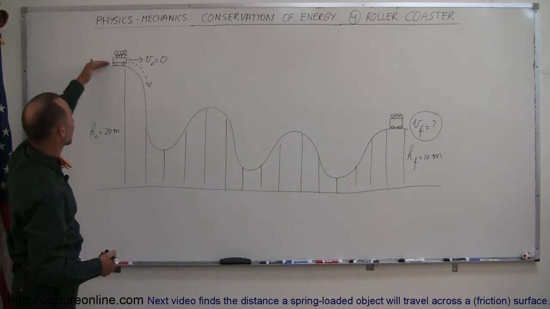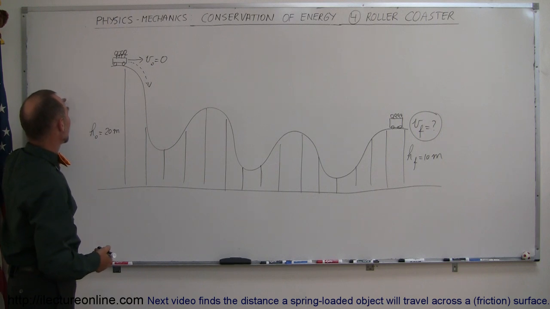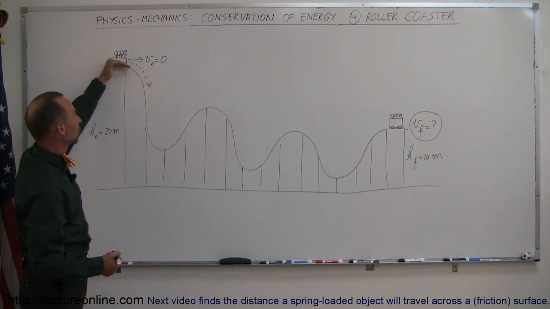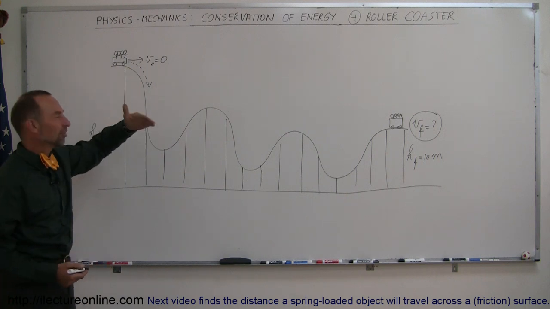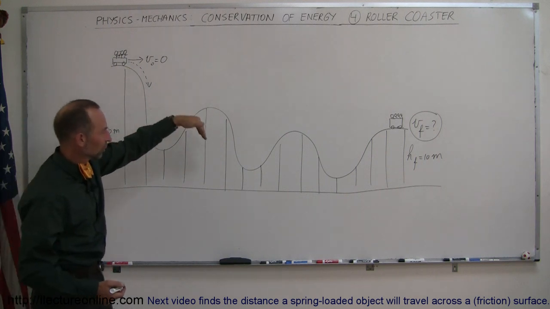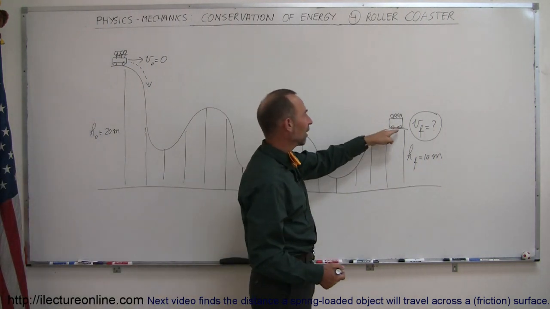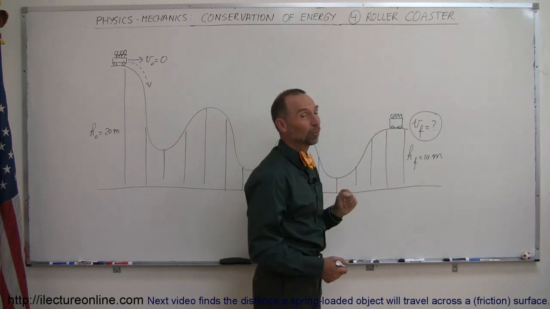Let's say that's a car sitting here at the very top of the roller coaster, it's just been pulled up to the very highest height and then it just barely moves as it goes across so we can assume that the velocity is zero and then it starts down the roller coaster over and over again. So what is the velocity of the car when it gets to this point right there?